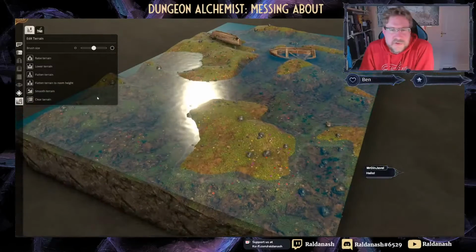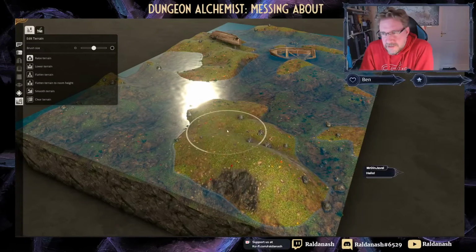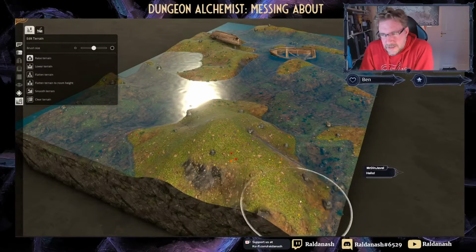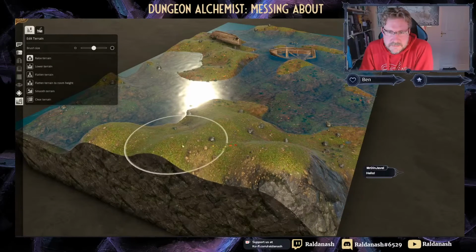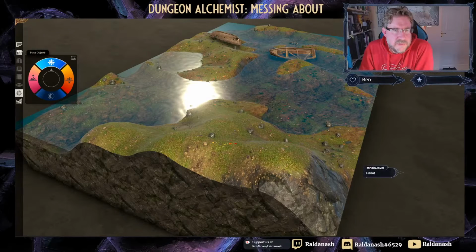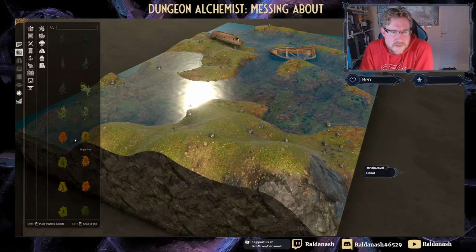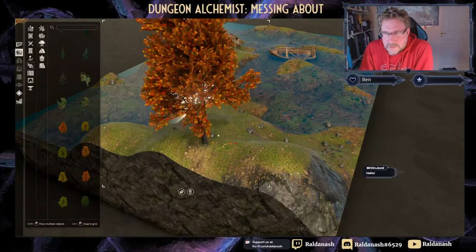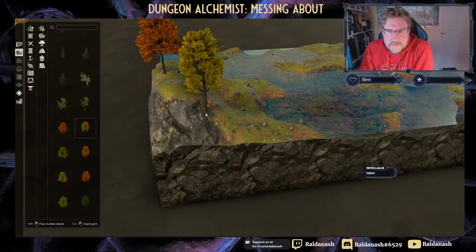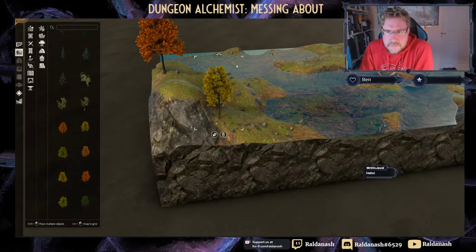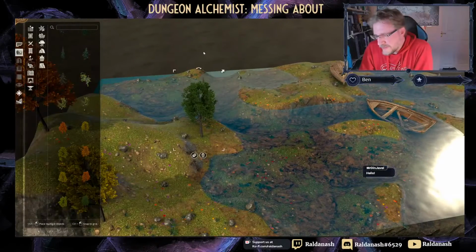So you can always play a little bit of populace here. You can flatten terrain, or you can raise it. You can say, I need a little bit of hilliness here. And then you can put some other assets on it. So trees. That's probably a bit too big. Shrink it down. Yeah, I can just spend hours doing this.